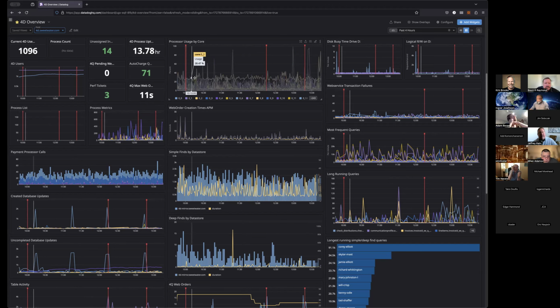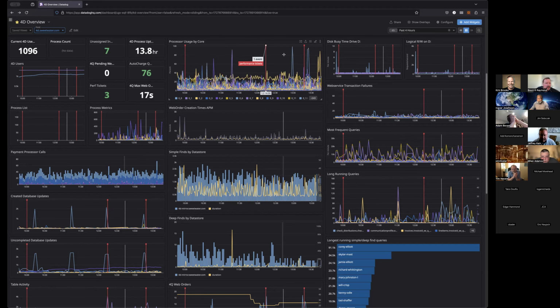But in the middle here, you can see the activity of all the cores. And this is a massive server. It's an AMD EPYC CPU. It's got 128 cores. It's got a full terabyte of memory. And it's got just a ridiculously fast RAID array of NVMe SSDs. So it's really about the fastest, most tricked out Intel architecture server that you can buy these days. And in fact, we have two at Sweetwater. We have one that runs production and one that runs as a mirror that's ready to take over in case of hardware failure.